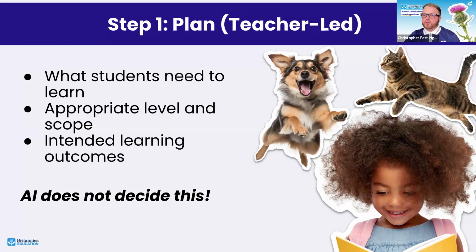So teachers know what students need to learn. Level and scope, AI, its favorite thing is to information dump. It gives massive amounts of data. Our team had a conversation about this earlier in the week that sometimes the amount of data coming from AI is just overwhelming and it's not constructive to teaching. It doesn't understand the leveling and it doesn't understand the scope.